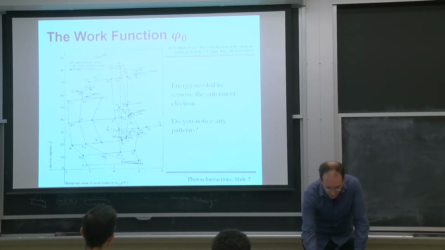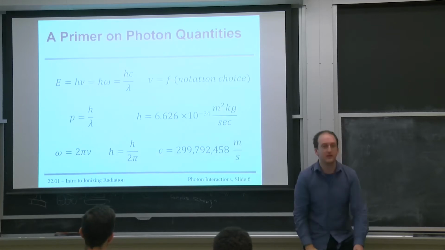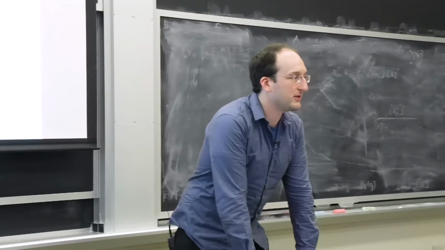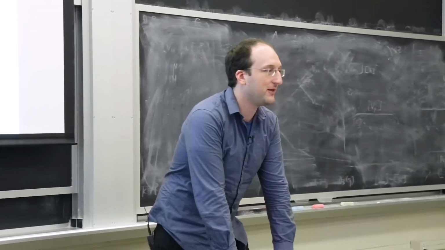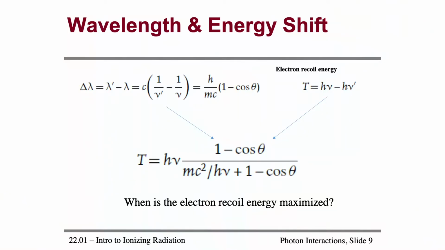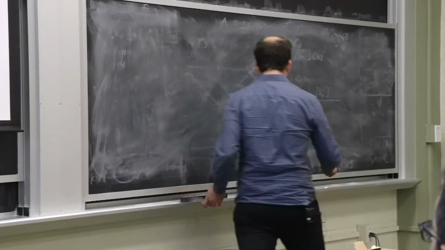And to give that quick primer on photon things, I want to show you guys here why that's the case. So even if you have a constant wavelength shift, that might give you a non-constant energy shift. So even though in this Compton scattering formula the wavelength shift only matters with the angle, the energy shift actually depends on the angle and the incoming energy of the photon. So now let's look at a couple of limiting cases.